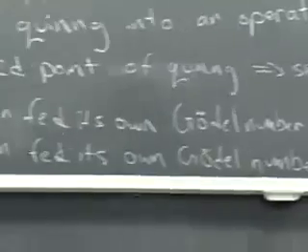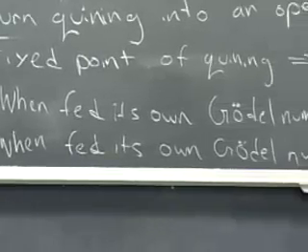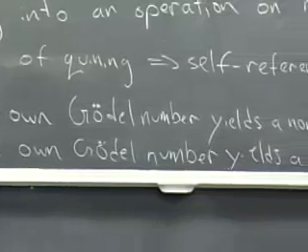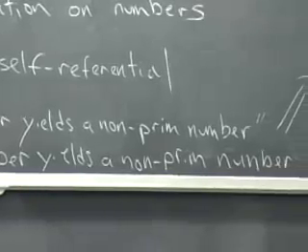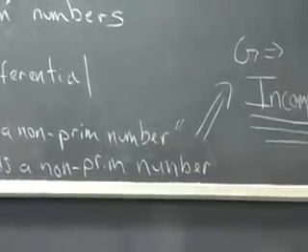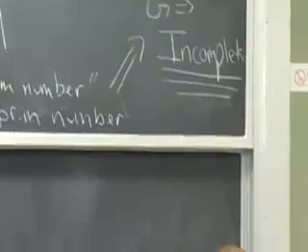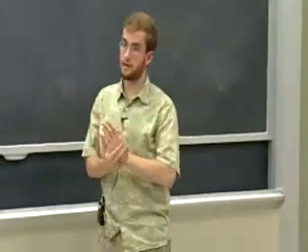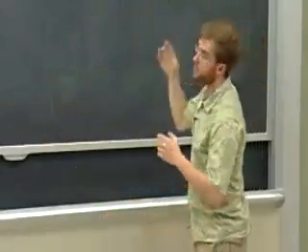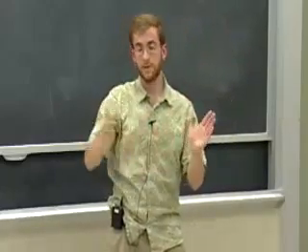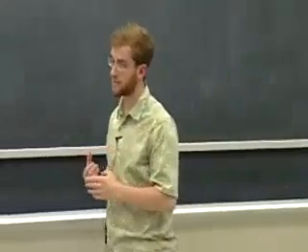And then we were able to describe, not directly spell out, but describe a formula which felt like this statement here: when fed its own Gödel number, yields a non-prim number. This describes this big thing called G. And G is essentially the reason why number theory is incomplete. It's what breaks the mathematician's credo, this idea of true if and only if provable. And with the production of G, we were able to establish that although all provable things are true, not necessarily all true things are provable. And this was a very important idea. It's the take-home message of the course.